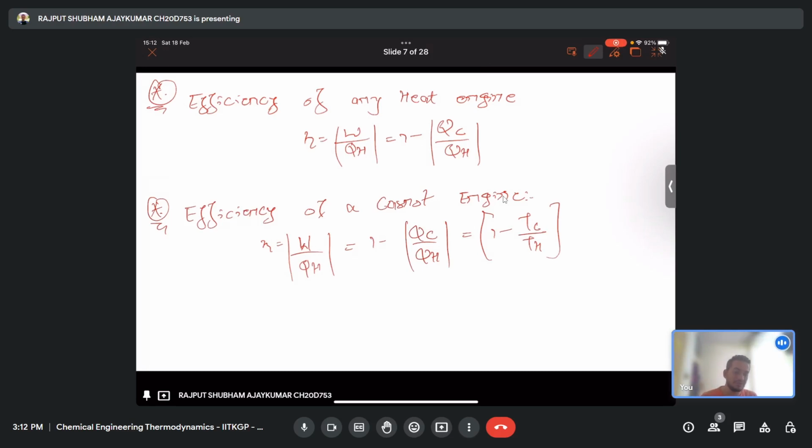There are two different terms that will come up at a later point of time. But you should remember what a source and what a sink is, what a heat source and what a heat sink is. This is what has been covered during the Carnot cycle, which is a reversible cycle process, involving two isothermal processes and two adiabatic processes. So this is already covered.